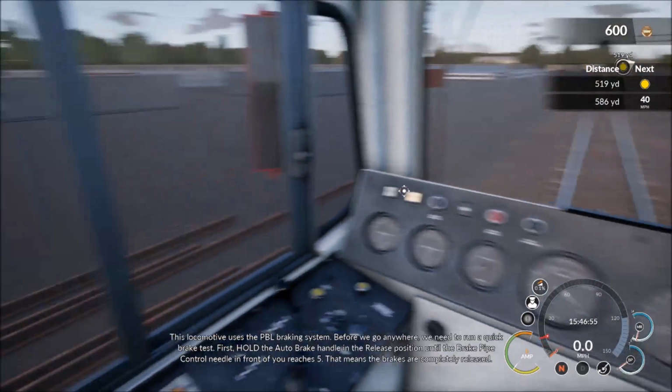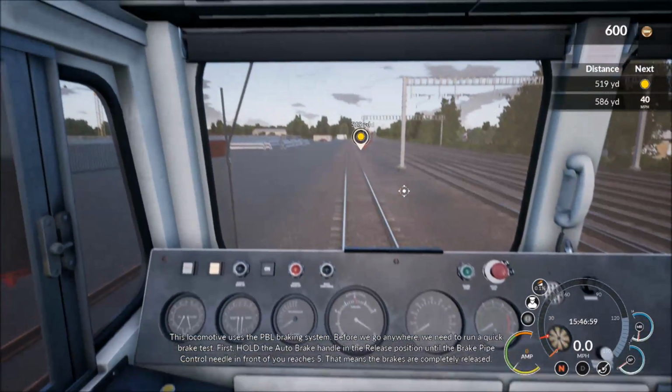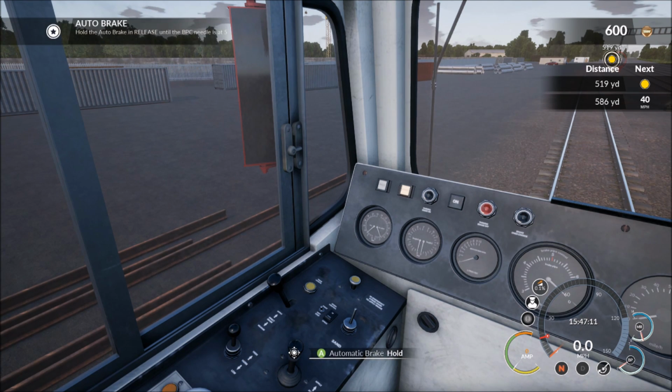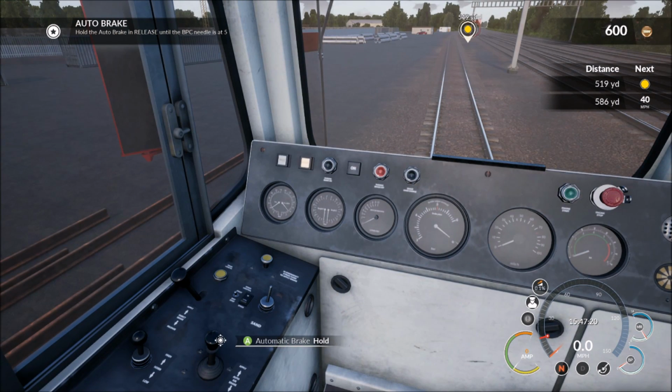This locomotive uses the PBL braking system. Before we go anywhere, we need to run a quick brake test. First, hold the auto brake handle in the release position until the brake pipe control needle in front of you reaches 5. That means the brakes are completely released. Right, so there's the brake pipe release thing there. So the 5 is in the center at the top. So when we move this to release, you'll see that needle move all the way around and point to the top, letting us know that the brakes have been released.